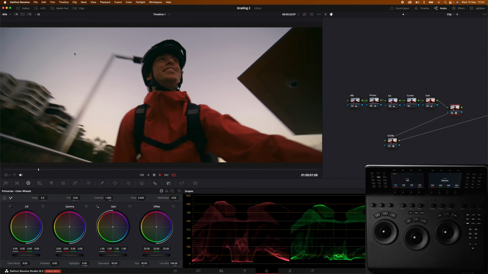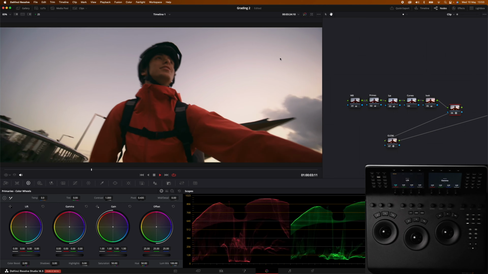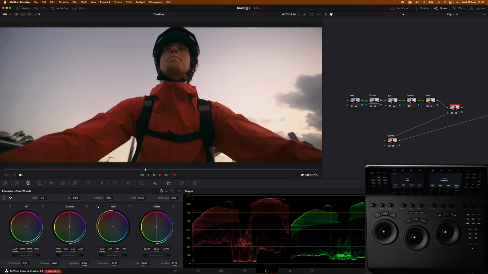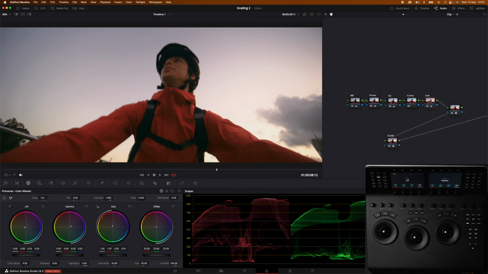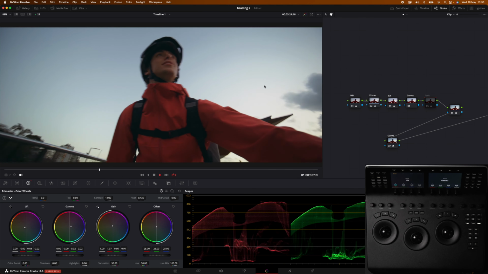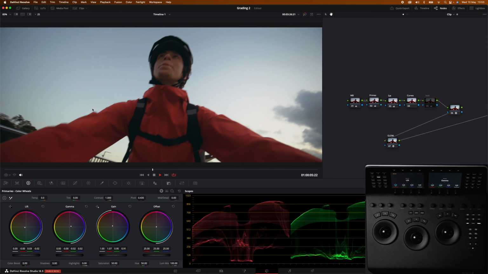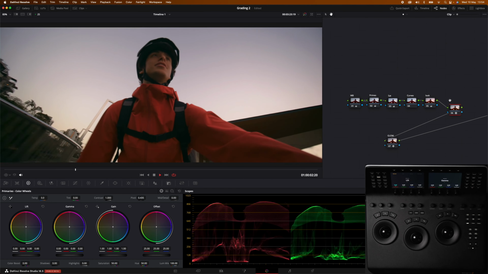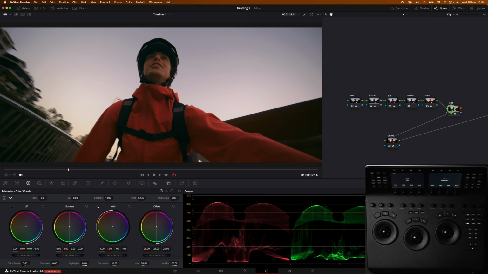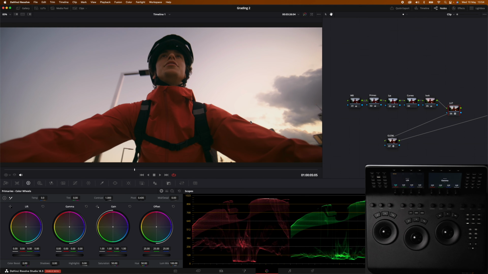That's weird. Have some kind of weird looking stripes here and here. What happens if we disable the look? It's still there. This is why I'm always very careful using LUTs. So how do we solve this? We could actually... However, I really like this look.